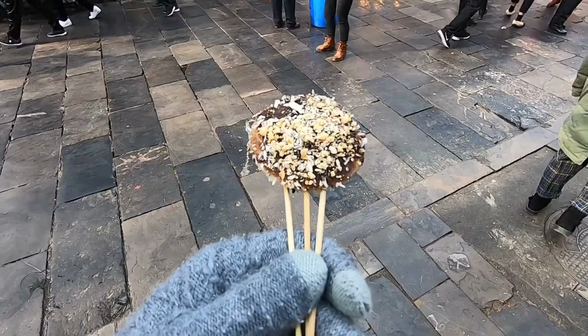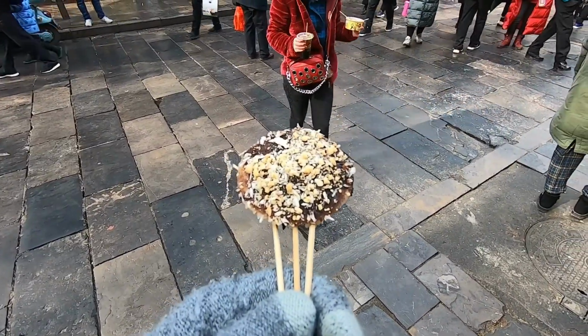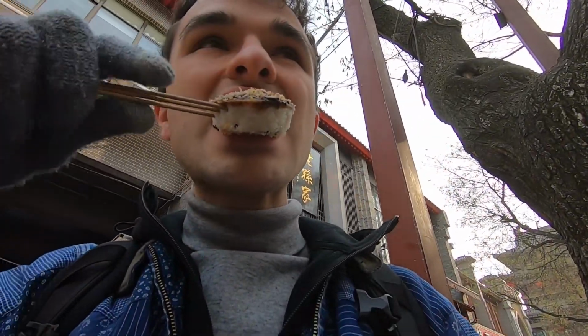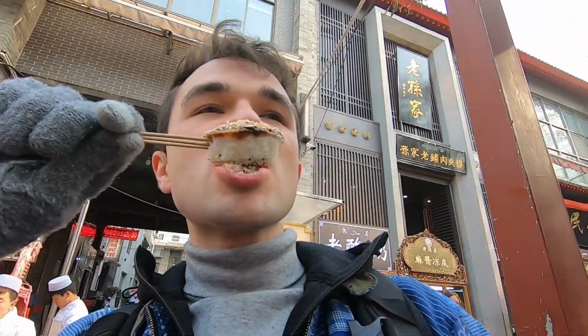This is made from flour and apparently roses. And there are also other flavors, like a lemon flavor. Wow! How is it? It tastes like flour. Potatoes!